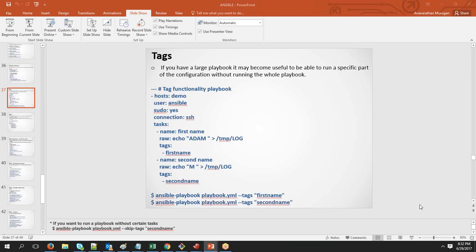So to continue with what we have left, we saw different kinds of functionalities that we can use within a playbook, like creating a tag, defining a condition, and defining a particular time when you want it to run, whether you want to run it in a loop. We were trying to see different functionalities within a playbook, correct?